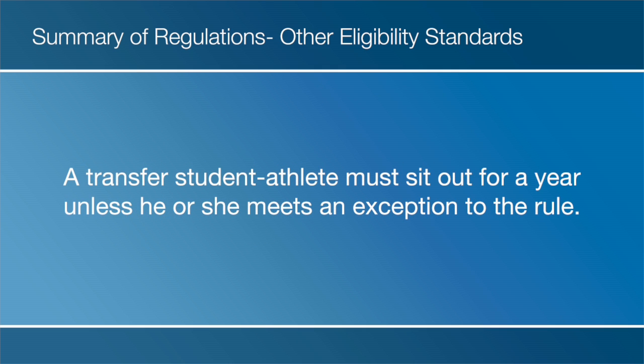If you do decide that you want to transfer, you will typically have to sit out a year, unless you can meet certain requirements to be able to play right away at your new school. These requirements are different for each division, but you can review the transfer rules that apply when you are transferring to a Division III school in the information on the forms in front of you.